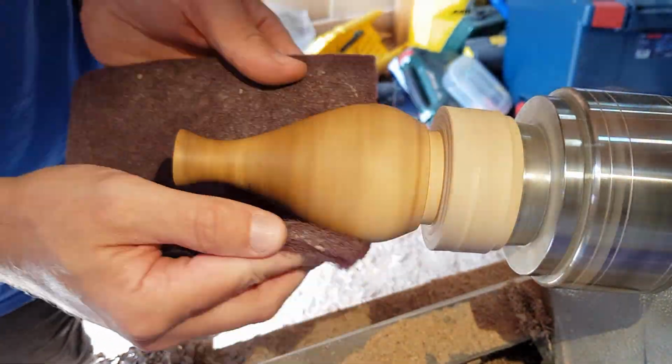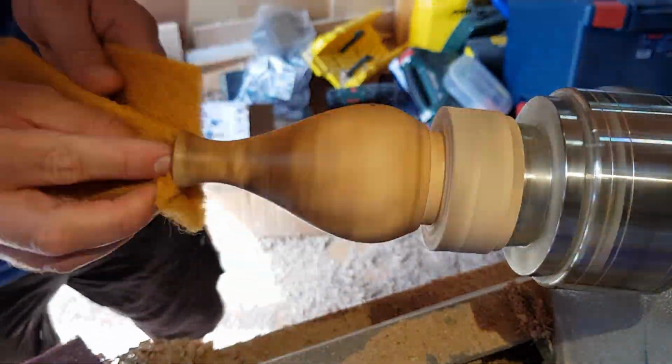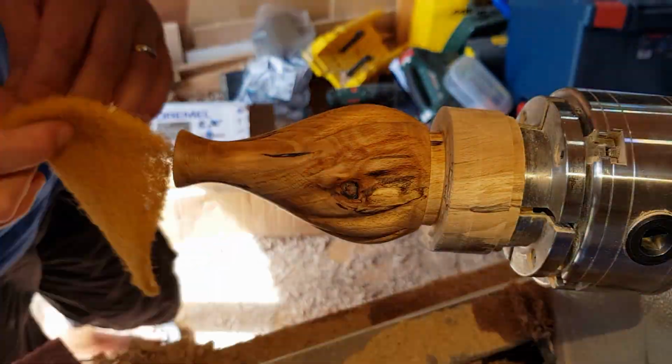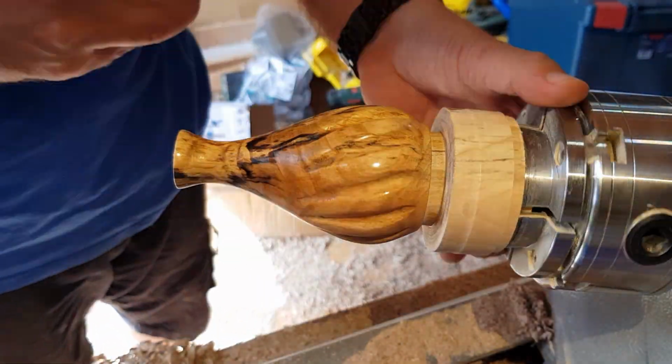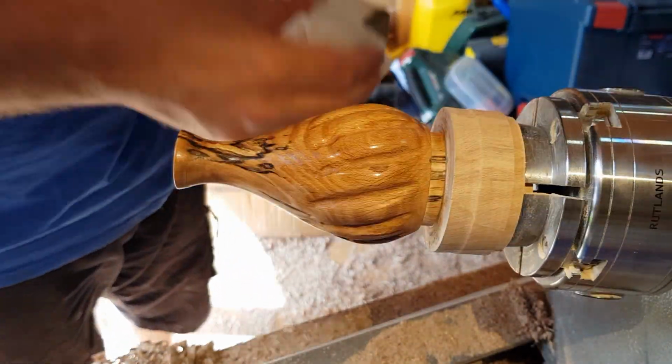So in between the layers of oil, I was using the Chestnut Products Nyweb just to knock back any fibers that were raised, but also making sure that the coating of oil is even.